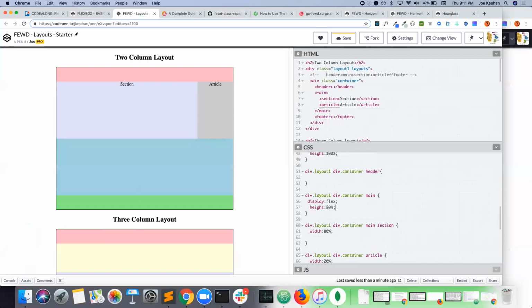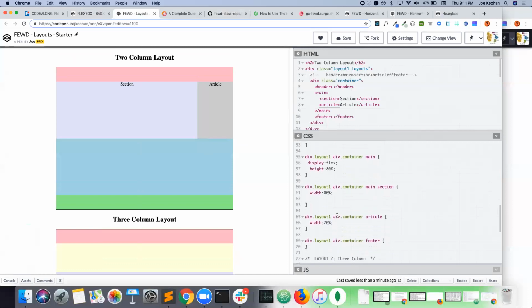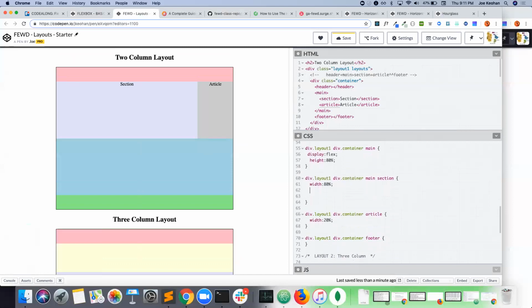Once again, doing these layouts isn't easy. And you're going to have to work through this because, in all honesty, when you get to doing your project and laying out your stuff, you're going to have the same challenges here. It's not going to be 100% easy to do. Okay. And now if we went to the section, and now if I said height 80%, it should go all the way down, right? So maybe height 100% now. Boom, we go, same thing with the article. Height 100%.